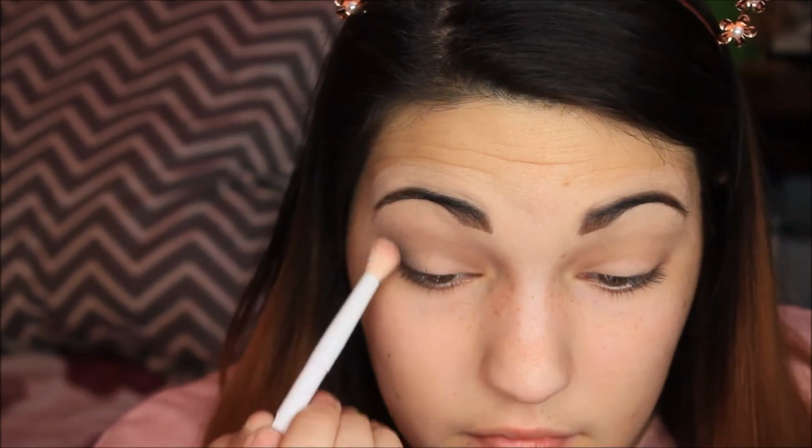I'm going in with my Model's Own eyeshadow primer and putting that on as the base to my eyeshadow. And then I'm going to set that with my Airspun loose face powder. And I'm going in with the Kat Von D Shade and Light Eye Palette in Smoke. And I'm taking that light gray color and putting that in the outer corner and the crease of my eye and just blending that out as much as possible.